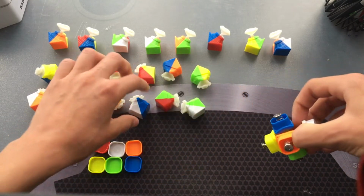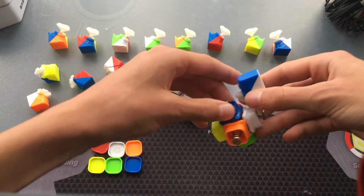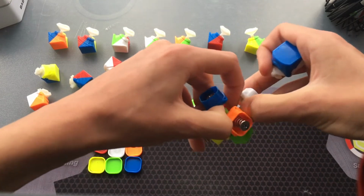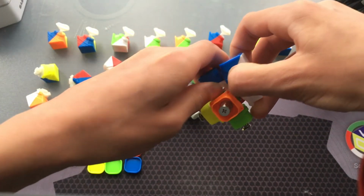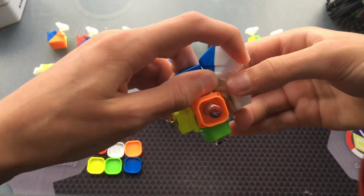So let me just quickly get the white and blue edge piece. I'm going to be doing an edge piece first. For this cube, it's a bit annoying because I've got to pull the center pieces apart. And then you just got to slide this edge piece in. It's a bit tricky sometimes. There we go.